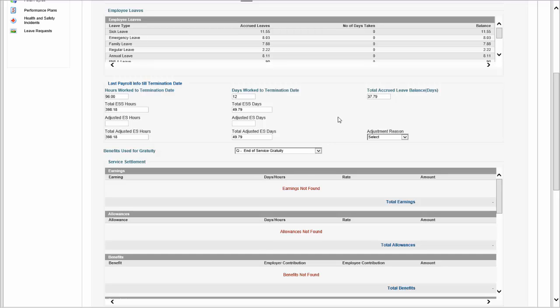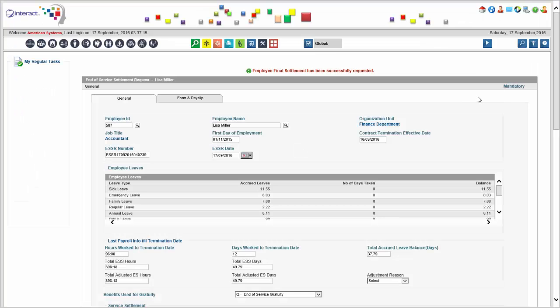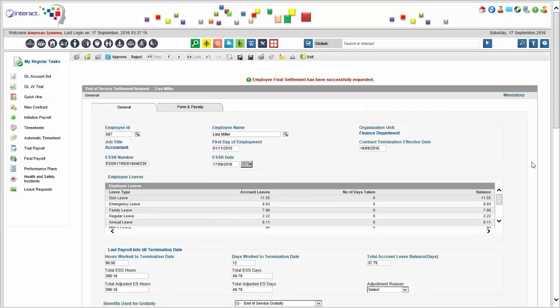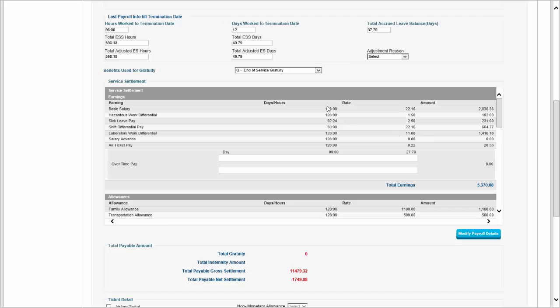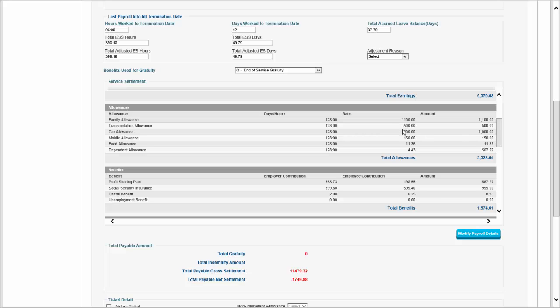And so two things need to happen now. The system needs to calculate your normal pay, because you still need to get paid for the 2 weeks that you worked. And secondly, it needs to take care of the usual deductions and anything else that is going on. And on top of that, it needs to add in the end of service benefit that this employee is entitled to. And there is a lot of time off that she did not use, which she needs to get paid for. So first of all, her salary is a lot less this month. Secondly, the allowances are the standard allowances that you've seen before. You see now they're round numbers again.